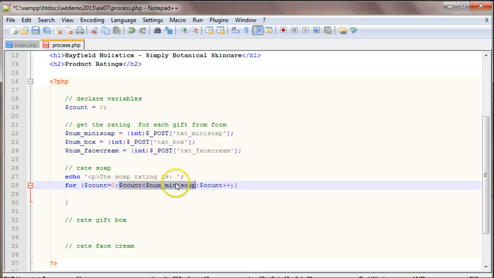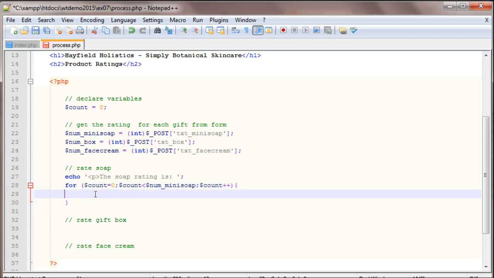When this stops becoming true, stop going around the loop and move on to the next piece of code down here. So all the time that the count is less than the number of miniso, and then $count++ says add 1 to count each time we go around the loop.